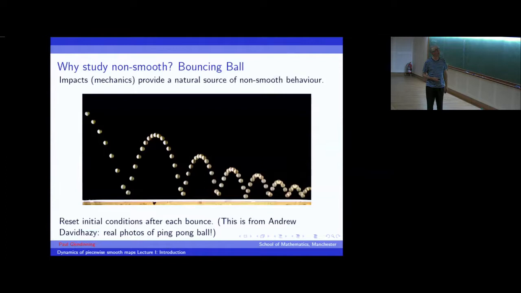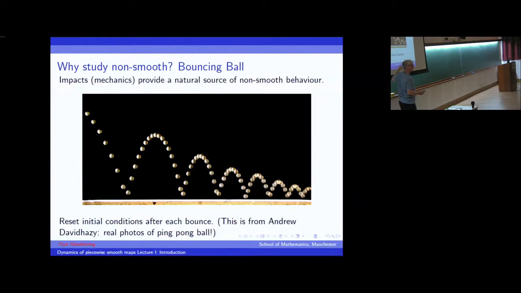So you've probably seen, this is setting the scene, I know Soumitro has done some too, it's always worth just thinking about what we're doing and why we're doing it. This is a real photograph. You had a stroboscopic camera, and he's just taken a picture where I think time is going along here, and the ball was just bouncing up and down. He's introduced a time variation. And what you can see is a ping-pong ball doing exactly what you'd expect a ping-pong ball to do. So it's going down, down, down.